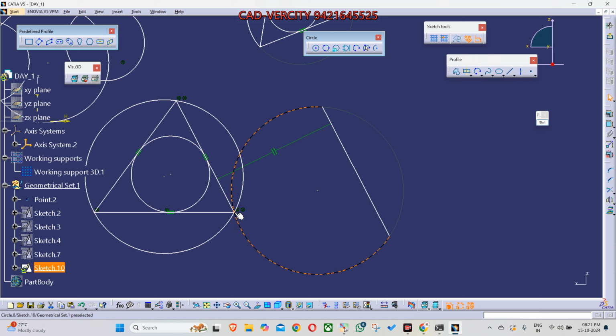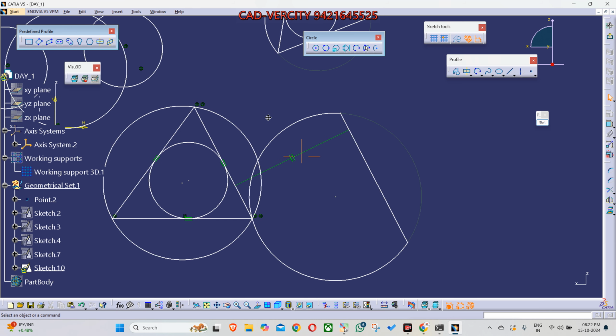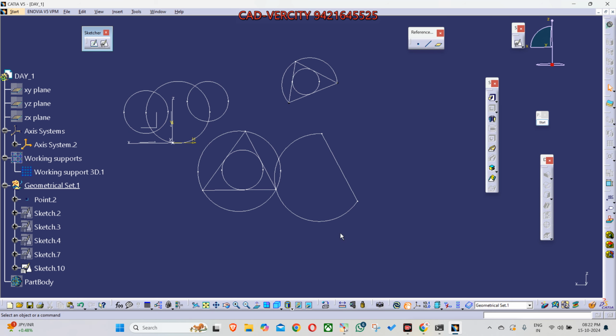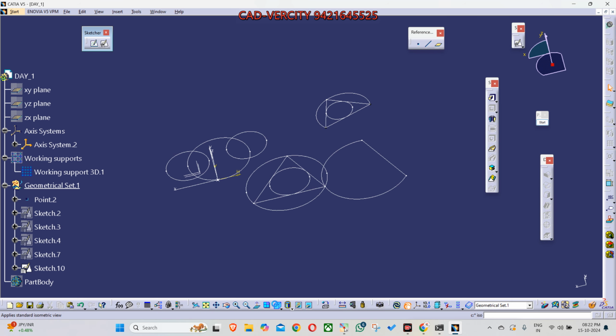Middle point will define your arc radius. Simple. Okay. Shall we proceed? Yes, sir.